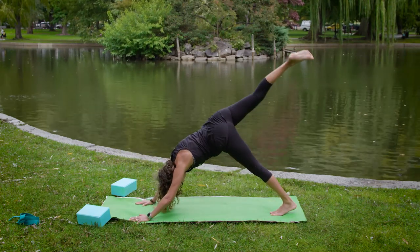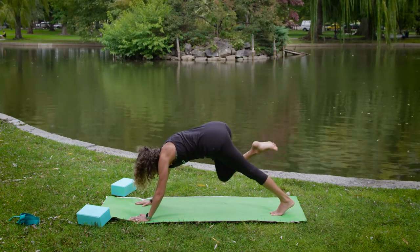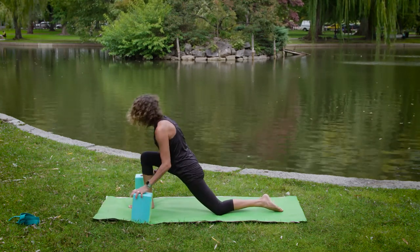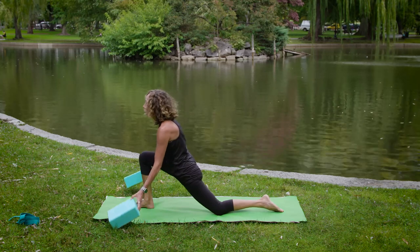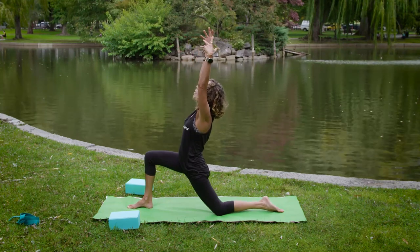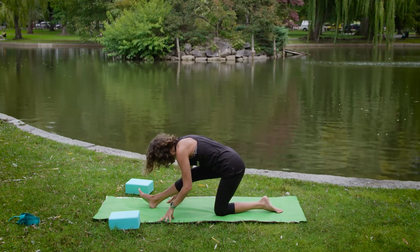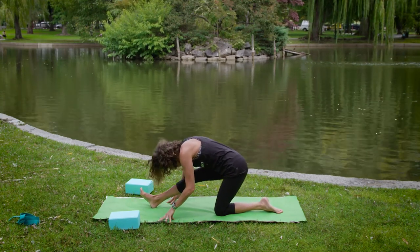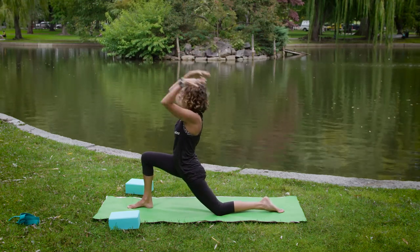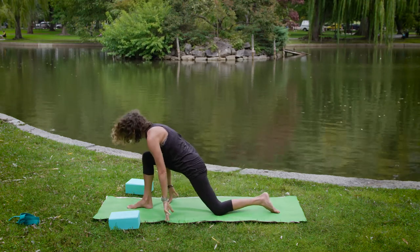We're going to take the right leg up, bending the knee, opening the hips — maybe staying here — and stepping the right foot to the right thumb. Drop your left knee down, finding your blocks if you need them. Inhale, let your arms reach up, lift up, open up, maybe gazing up. Exhale, fold. As you do, press your right heel, push your right hip back, and let your upper body fold. Inhaling, reaching up, lifting up. Exhale, softening, releasing, letting go. This is your last one — reach up, lift up. Come back and fine-tune this pose: right heel pushing back, left knee reaching forward, so your legs are almost like scissoring. Core starts to engage, chest starts to lift.